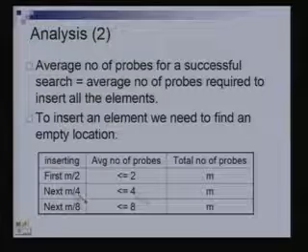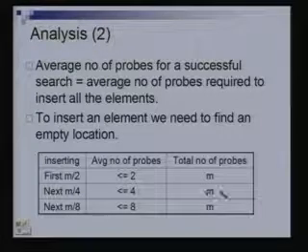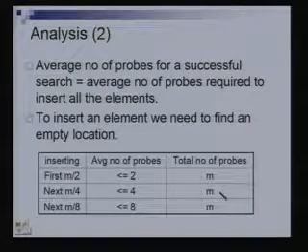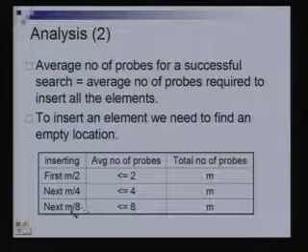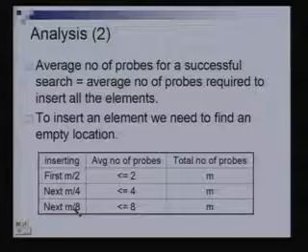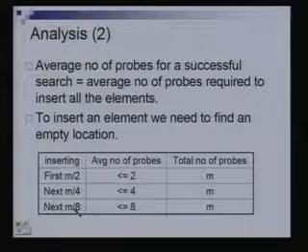So on an average, I am going to require about 4 probes before I get to one of the empty locations. After all, I am searching for an empty location to put this element in. So I need roughly 4 probes. I am just placing this as an upper bound: I need at most 4 probes to insert all of these m by 4 elements. And so the total number of probes required to insert these m by 4 elements is m by 4 times 4, which is no more than m. Similarly, for these next m by 8 elements, when I am trying to insert the last of these m by 8 elements, only 1/8 of the table is empty.